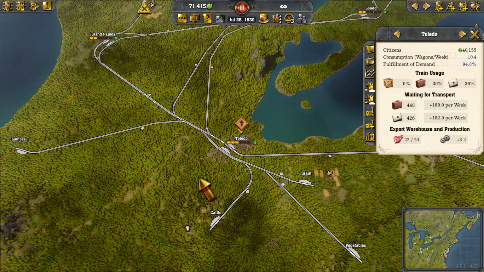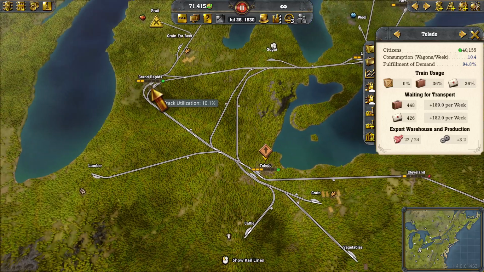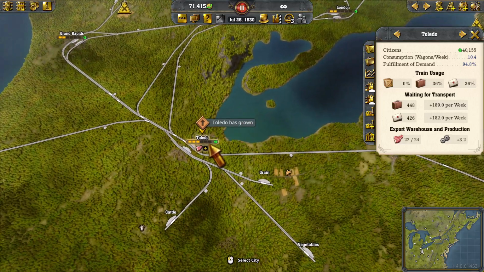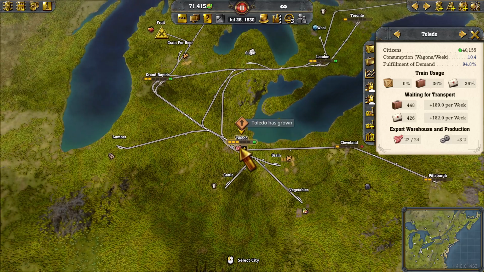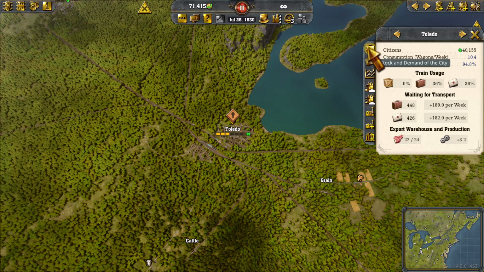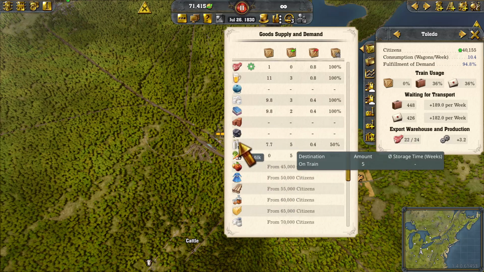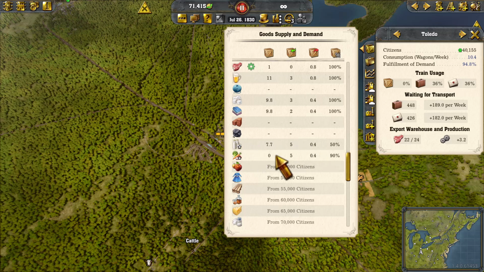Okay, we've just hit our first city with 40,000, Toledo. Now, that's a good time to think about your industries. We should have already planned this out a bit. But what we're thinking about here is we would love to have a sawmill in Toledo because of the lumber that's already being delivered directly. And now you can see here we're starting to get demand for the milk and the veggies, and they're on their way now. We're not quite there on the fruit.